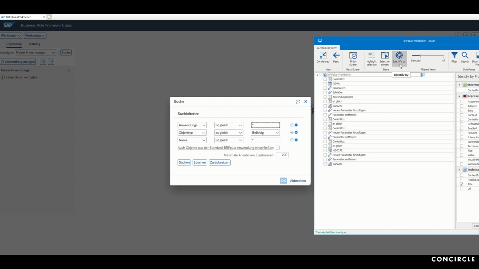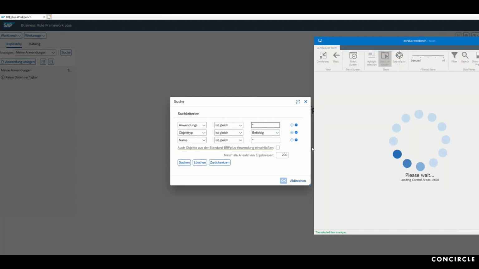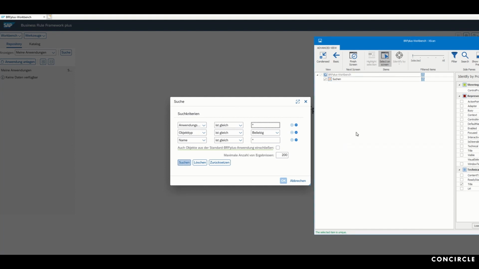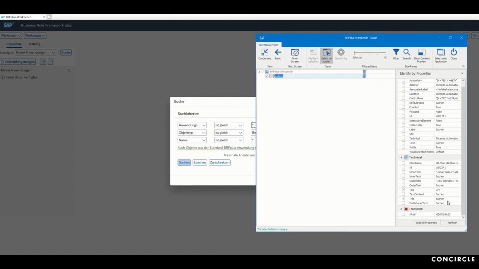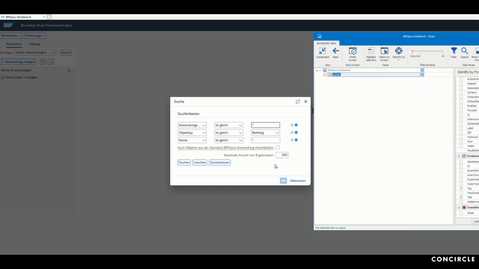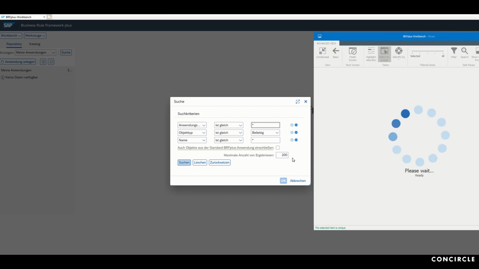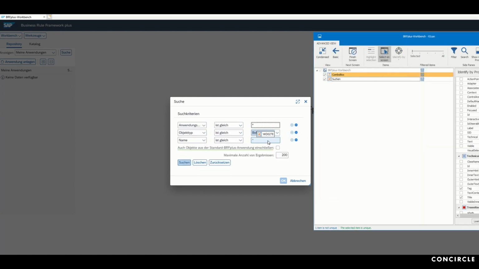When we would like to scan something through anchor and not use these properties for identification, we have to find first the element which is uniquely identified by properties, and then use this element for an identification of other elements. So in our case, this will be this search button. So I will first scan search button, suchen. In this suchen, I will use for identification this title. Now it's correct. You can see here title. Now I will choose other elements which I need. Select on screen this combo box, this search field.